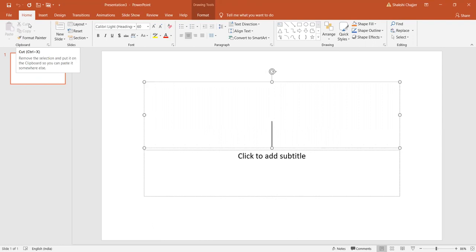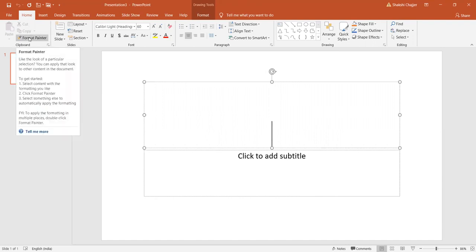If you want to create a duplicate of your line, you'll go with the Copy option. And if you want to copy the formatting of that line to a new line, for that you will just go with the Format Painter.